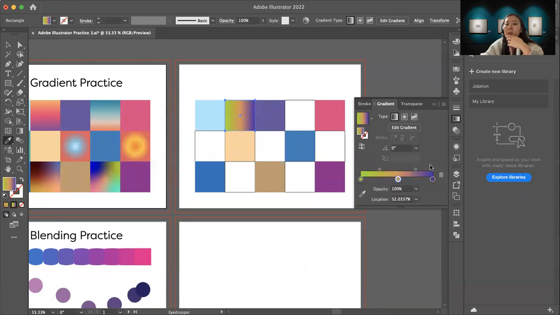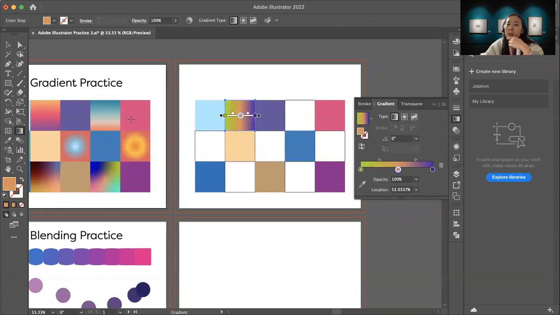All right. Now, I want to make this color order from the top to the bottom. Click the gradient tool again, and then drag your mouse where you want the color to go, like this.